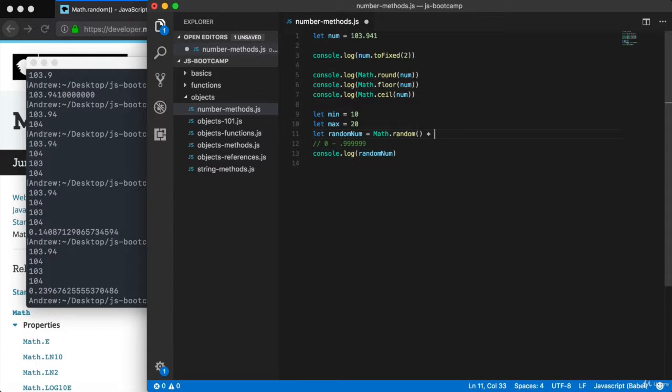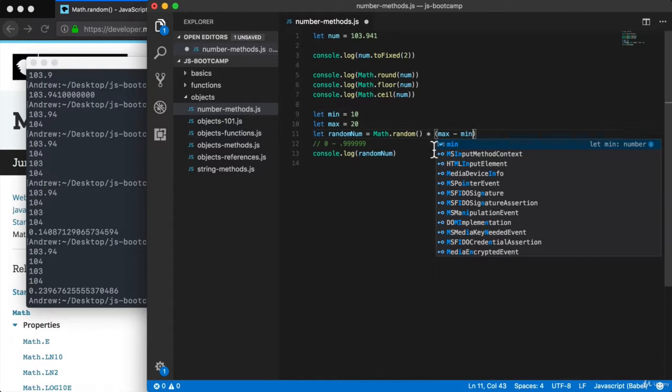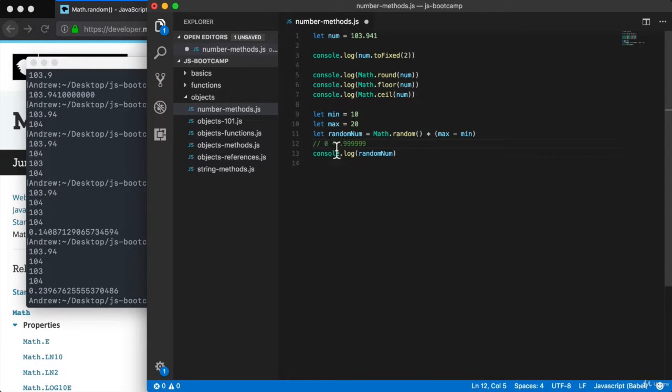We multiply math.random, that value, by the max minus the min. So max minus min, what's that going to give us? That's going to give us 10, which means now we're going from 0 to whatever 10 times 0.9999999 is, which would be 9.9999999. So now this is the range we're working with. What we're going to do from here is add 1. So plus 1, and if we visualize that, it would now bring us up from 9.99999 to 10.99999, repeating. Now this still doesn't really get us what we want.